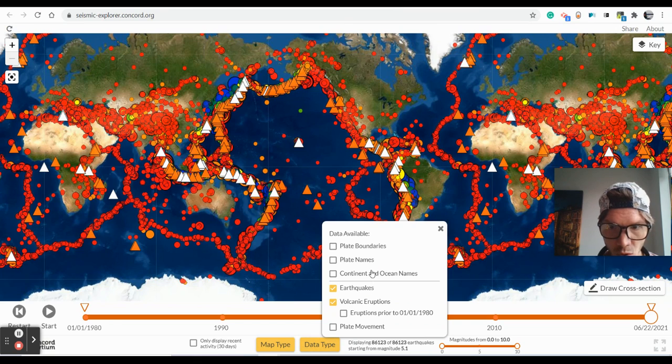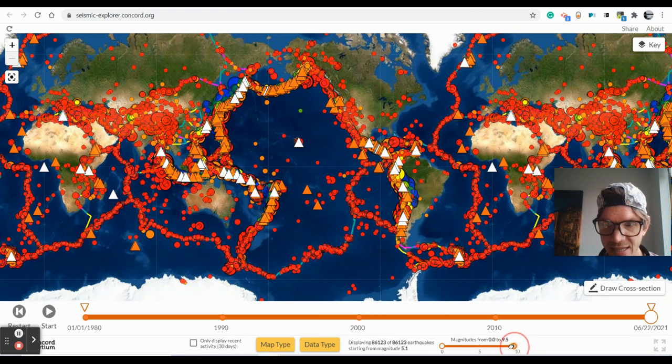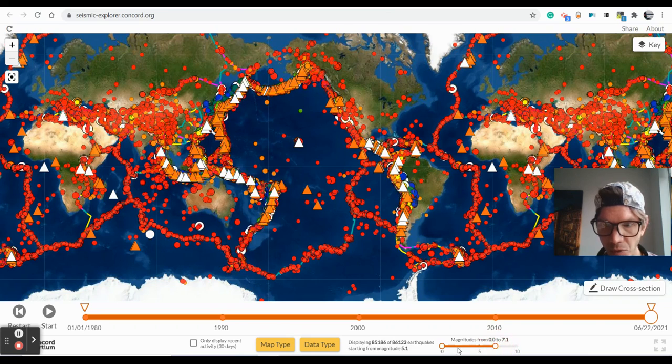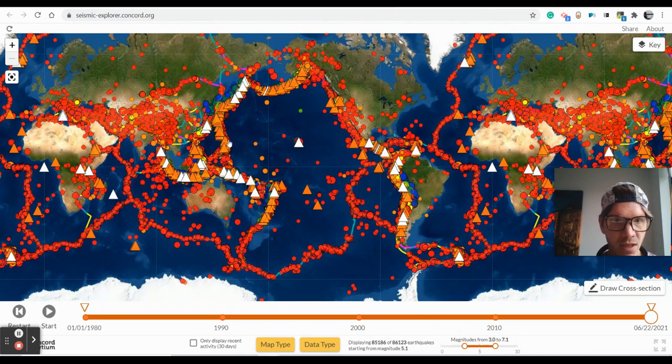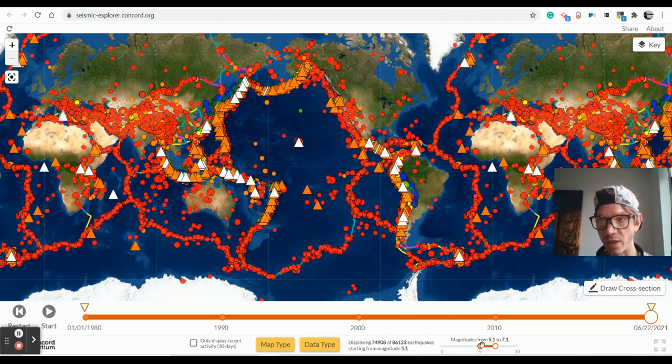We can also show the plate boundaries. And if I wanted to, just to kind of ease up a little bit on some of the data that we're looking at, we can take away some of these earthquakes, and we'll see that the earthquakes and the volcanoes that are on the map are pretty much following the shape of these boundaries as we come to draw them.